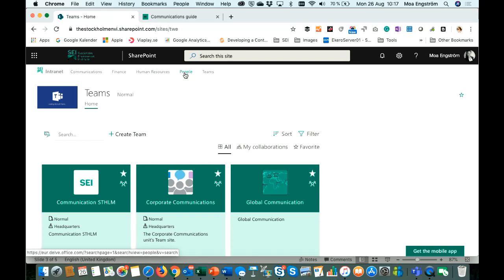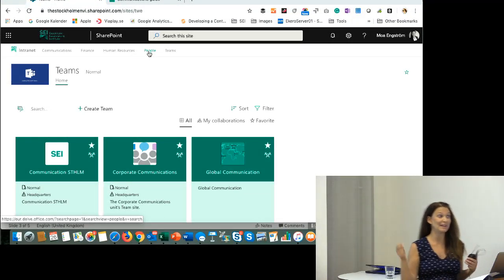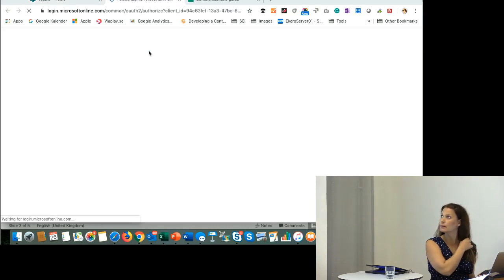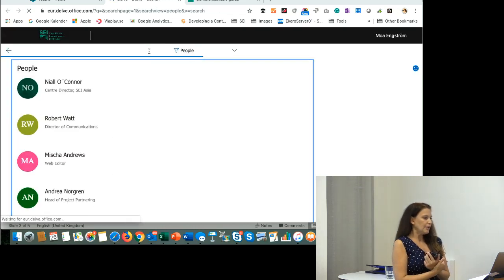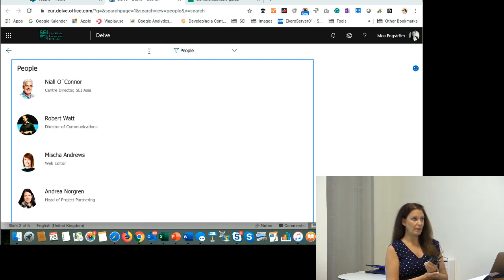Okay. Another service or functionality that I really want to be promoting and that I want you to be engaged with is people, or in the menu it's called people. I'm going to go here and come to an app called Delve. So this is going to be a very useful service if we all contribute with information.